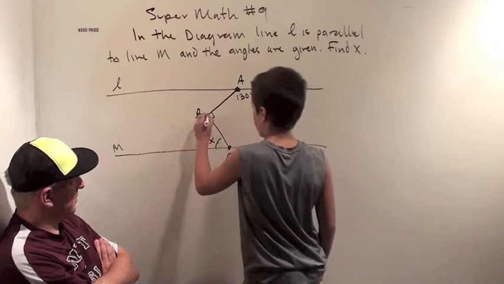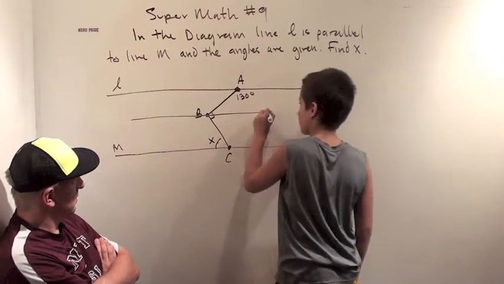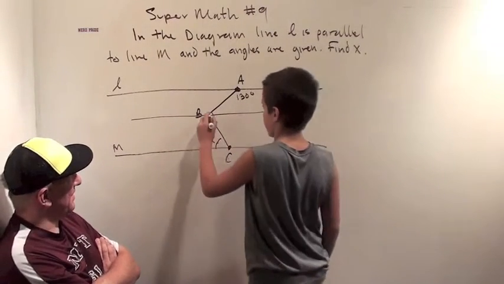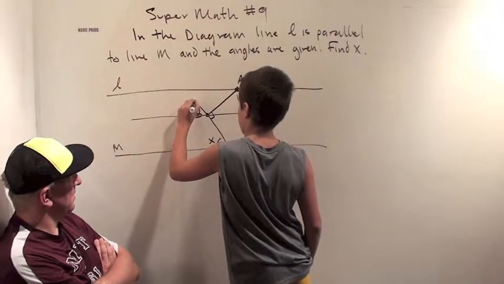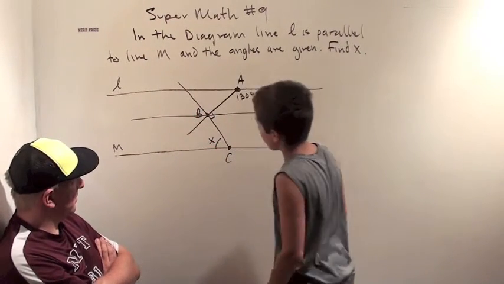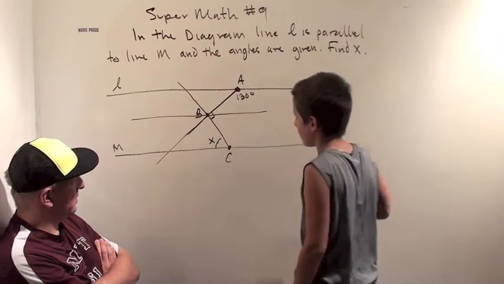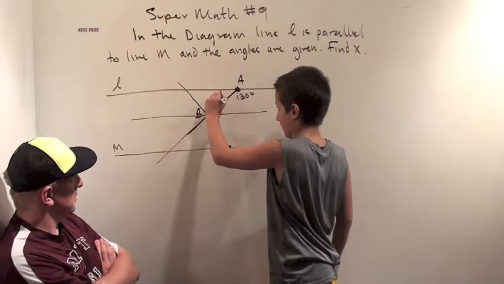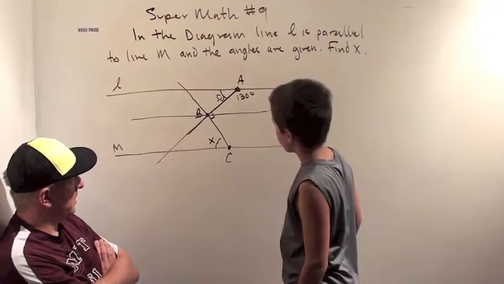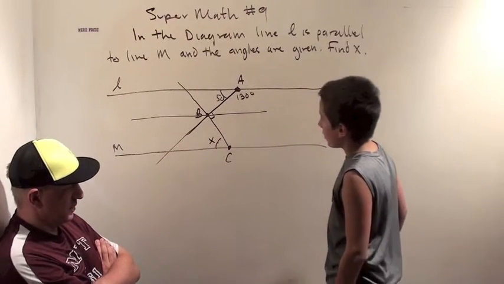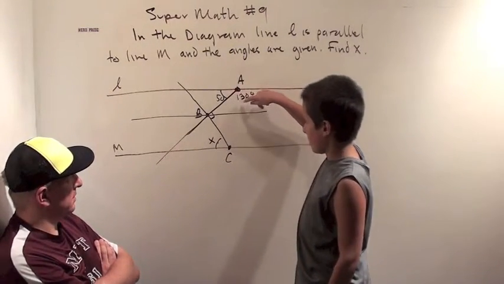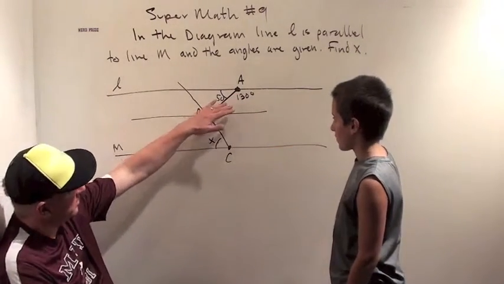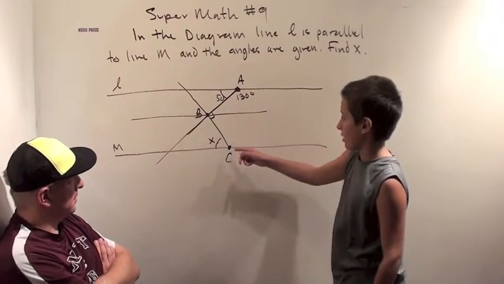What do you think you want to do here? Well, I'm going to extend these lines a little bit. I'm just going to draw this third line to help me. Great. So this angle is 50. Good job. Why is that, by the way? It's supplementary to this one, which means that these two add up to be 180. Those angles are on a straight line, so they add up to 180. And this line is supposed to be parallel to these two.